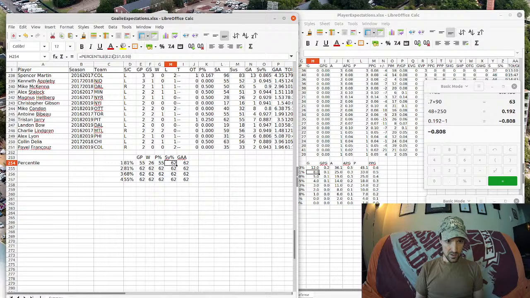Save percentage is O, and it needs to be 81. And then goals against average is P, and 81.